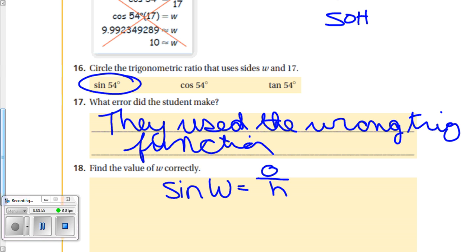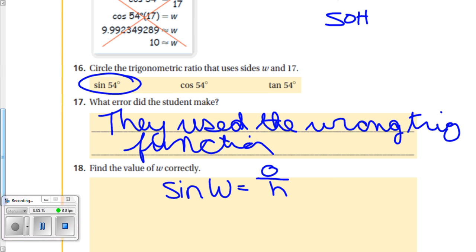Before we do that, if you are using a graphing calculator, please make sure that the mode is changed to degrees. So hit the mode button, and down in the third column, you will see the words radian and degree. You need to make sure that degree is highlighted. So if it's not, arrow over and hit enter.